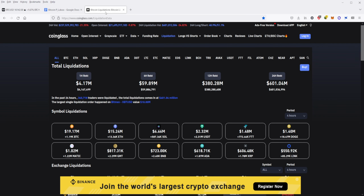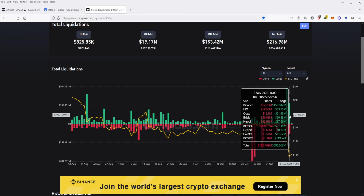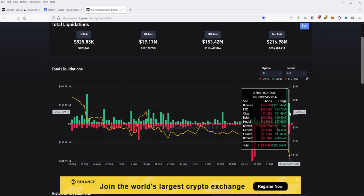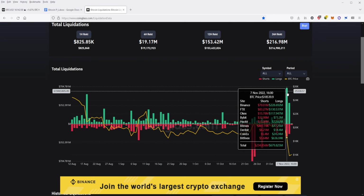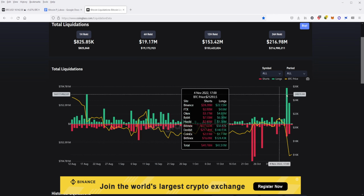All right, so one other thing I want to show you is the liquidations. Again, over 24 hours, we're at $600 million worth of liquidations in the total crypto market. If we take a look at Bitcoin, that's 216 million completely destroyed. And if we take a look at just the longs, this is a little off, it should be today and yesterday, but between yesterday and today, 679 million for yesterday, and then today about 400 million dollars of Bitcoin longs have been completely annihilated. And again, this is the highest level we've seen in several months.